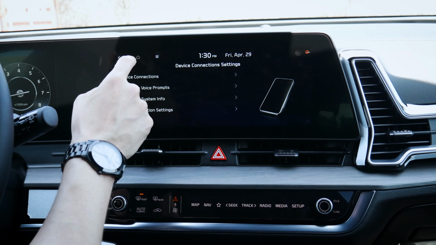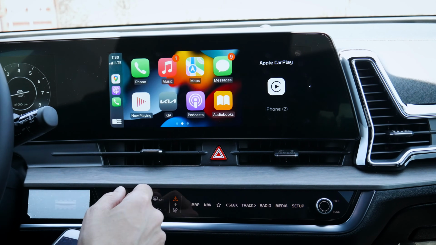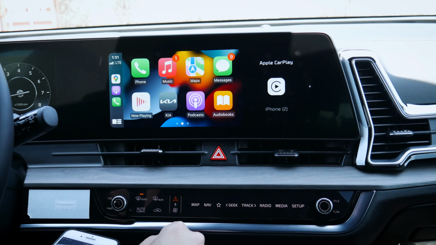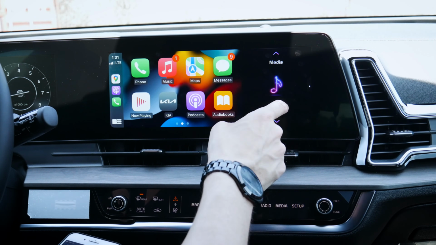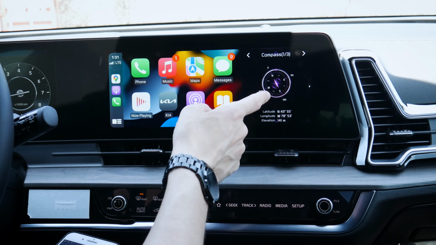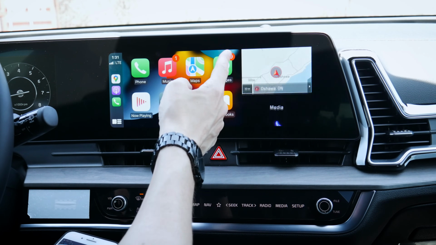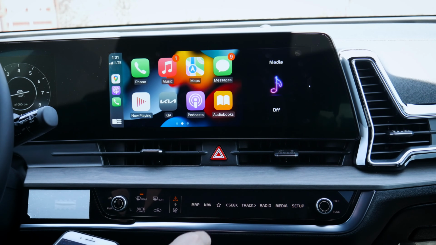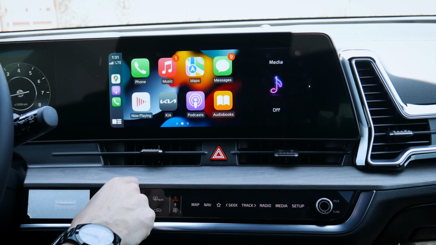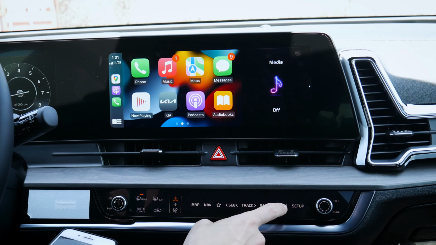3, 2, and we're connected. We go back home, jump back into CarPlay, and now all of a sudden we're split screen again. We can push this in order to swipe through different media as well. We've got our compass, our time, map, and a few other things as well, which is fantastic. We do have quite a few different options available there, which is great.